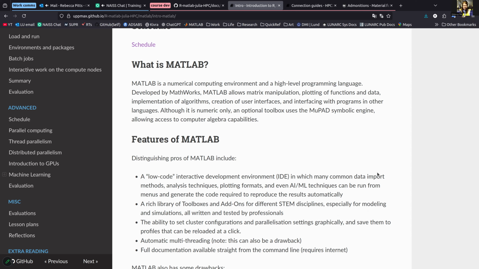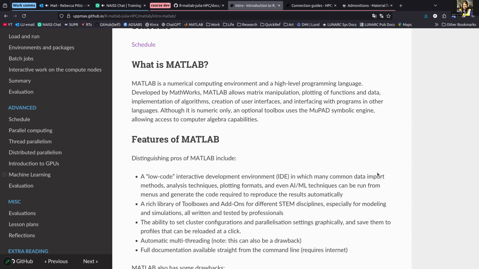MATLAB was developed by MathWorks. It was originally developed for matrix multiplication, and that's still a central part of its engine. It also helps with plotting, and it can do very advanced plotting, and it can implement pretty advanced algorithms up to and including machine learning algorithms.